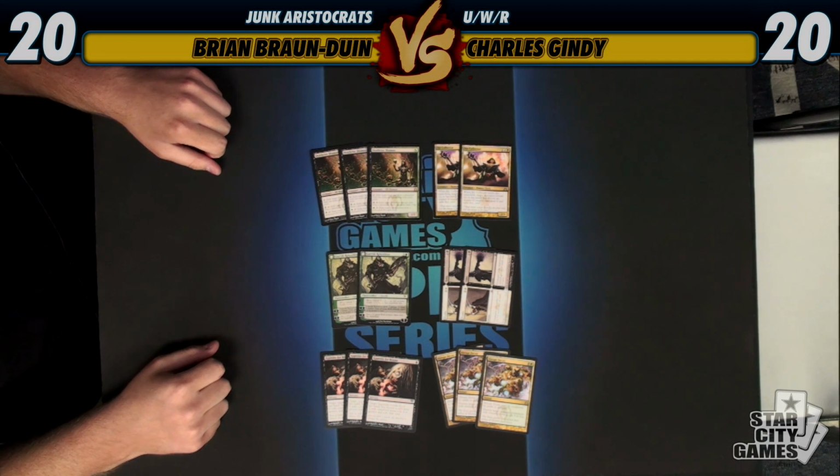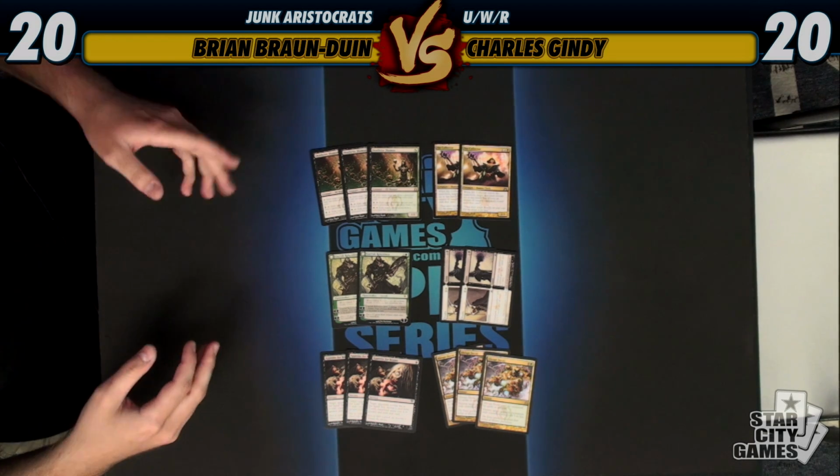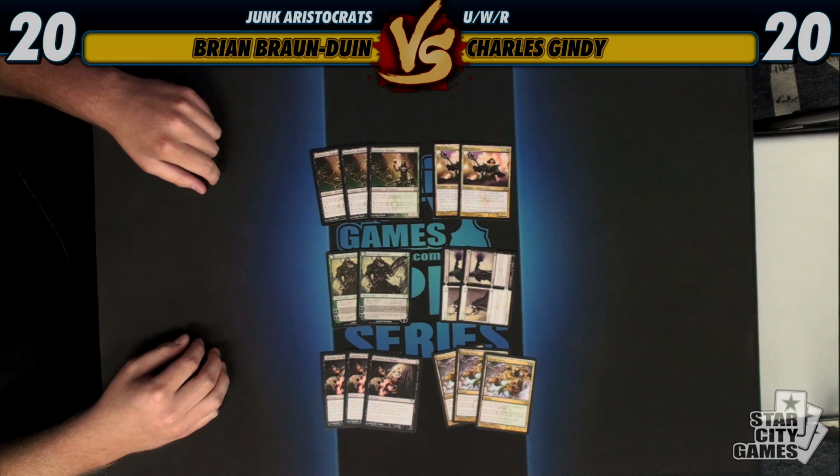For example, I definitely want to bring it in against any kind of control deck just to turn off their Snapcaster Mages and get in a few points of damage that doesn't rely on the attack step. Your Deathrite's going to deal damage even if they're holding Azorius Charm, unlike some of your other creatures. So Deathrite's a super versatile card and very powerful.